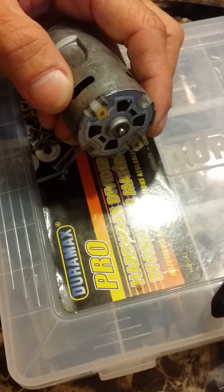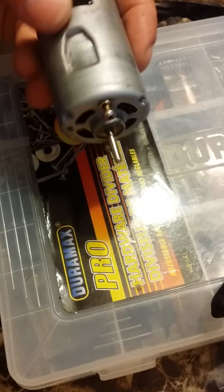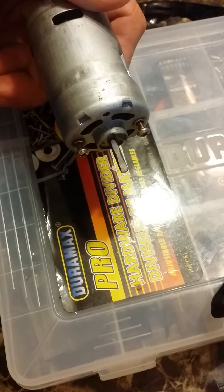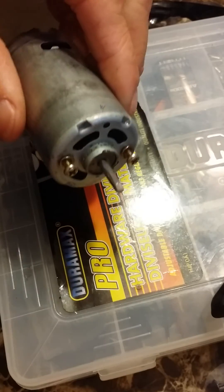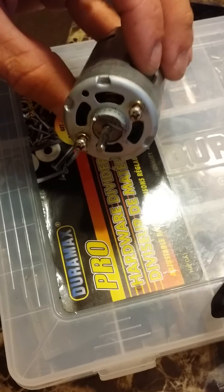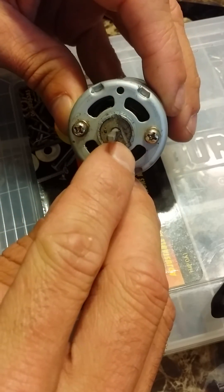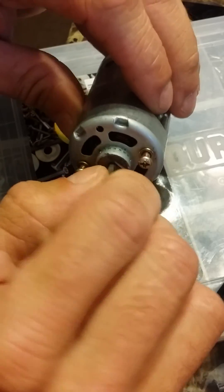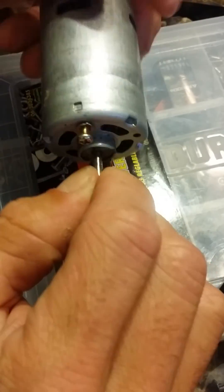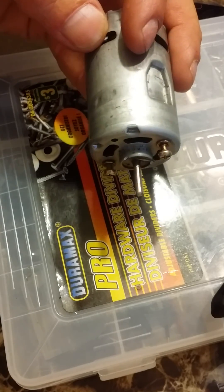Why not just do it the right way, right? That is your cordless drill motor converted to an RC motor. Very simple, will save you a lot of money. You can see right there — I kind of nicked it with the angle grinder. No worries, it will still run beautiful. Next time you see this motor, it will be in my Land Rover. Until next time.